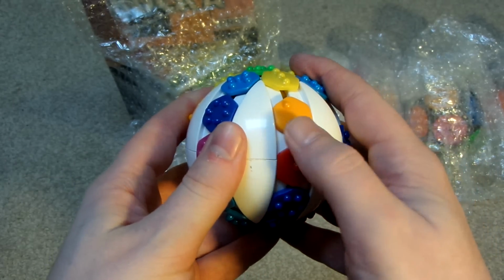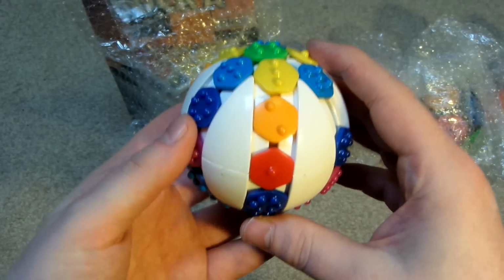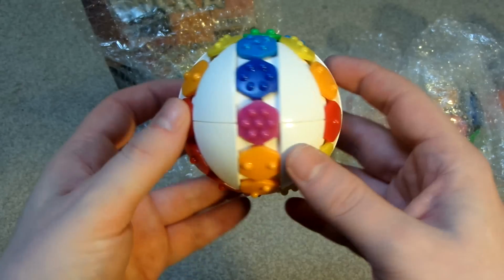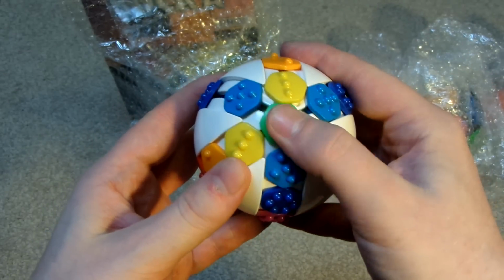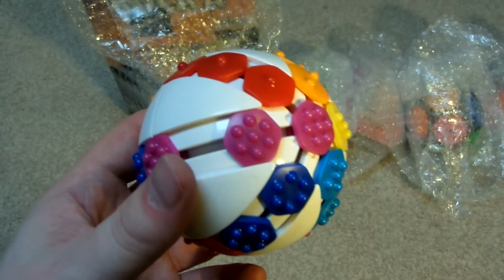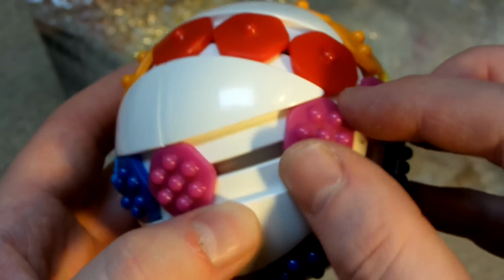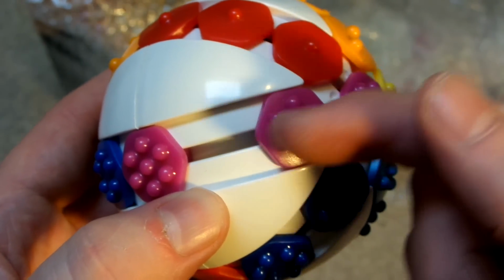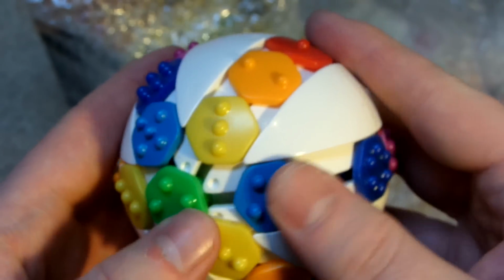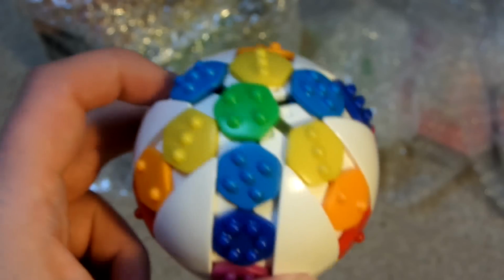So I'm guessing, yeah, you slide the pieces on these rails, they are a bit stiff. And obviously the goal is to get lines of each colour, so for example all of this line being blue, all of this line being yellow, and so on. So that's quite interesting. It kind of looks like there's a little clip inside where this gap is, and it seems to be stopping the pieces from going back. I was able to push the pieces that way, but I can't push them that way. So that's quite interesting. I'll have to read the instructions later on, because I don't know exactly how this works. But yeah, that is the massage ball, Japanese edition for the visually impaired, made in 1999.